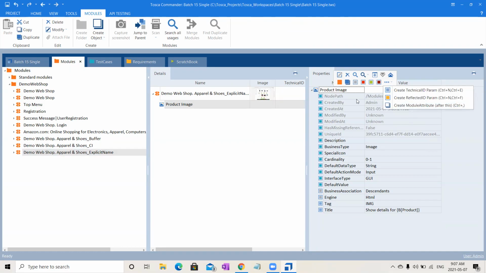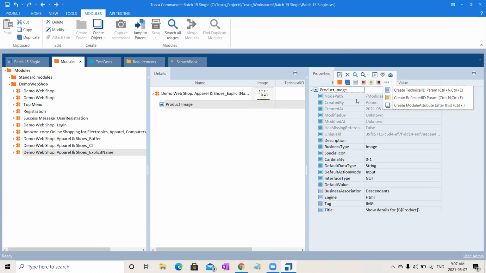All these are the different parameters that we can add to a module or on its attribute. You can add these parameters either on attribute properties or else on the module properties also.